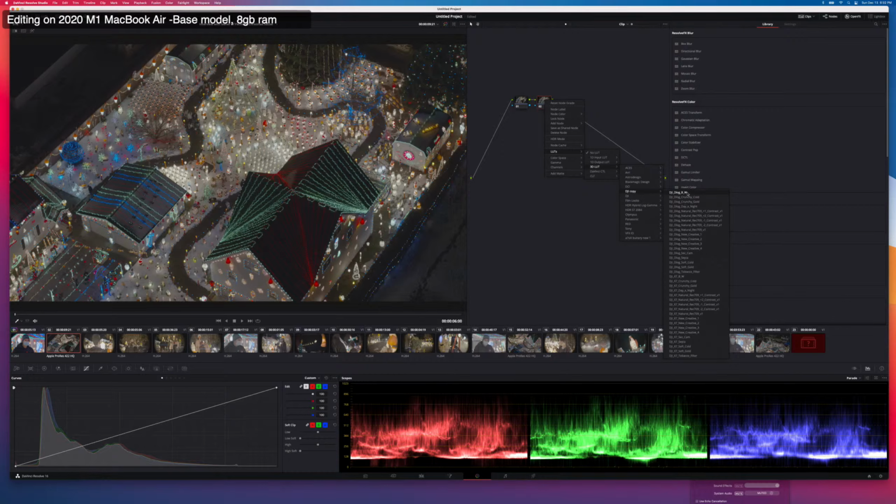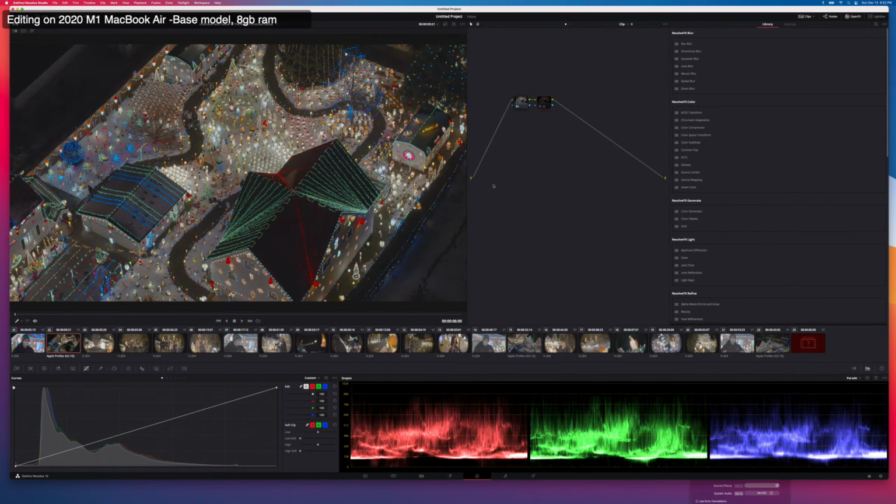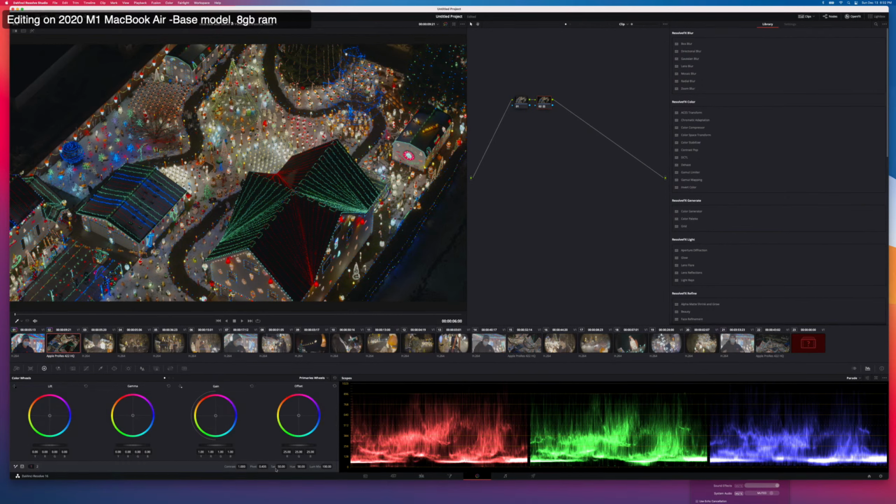So Buttery LUTs for DJI, and they have some looks in here too, which is kind of cool. But I'm just going to go D-Log natural to Rec 709, and it doesn't seem like it did much, but it did. It converted the log pretty accurately, and I need to make almost no changes. I don't even know if I need to boost the saturation at all. It already looks really good.